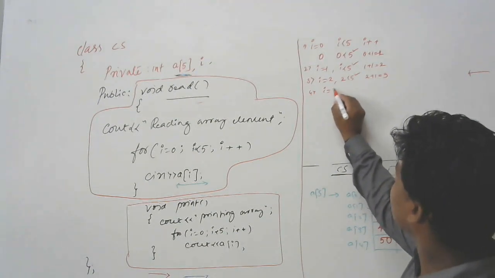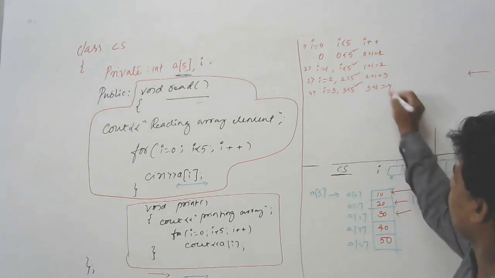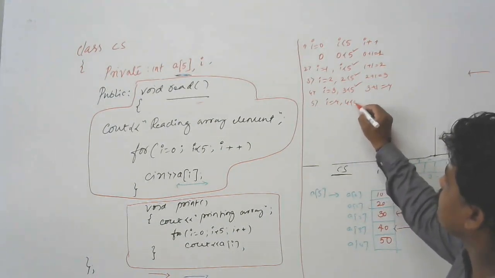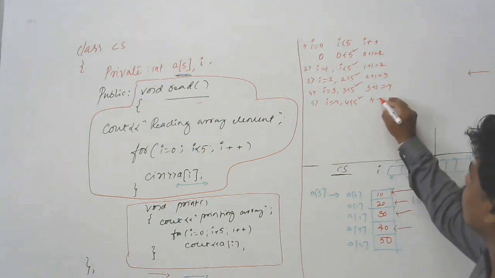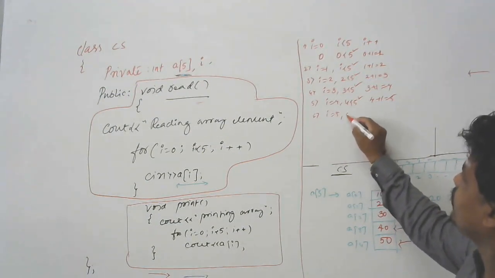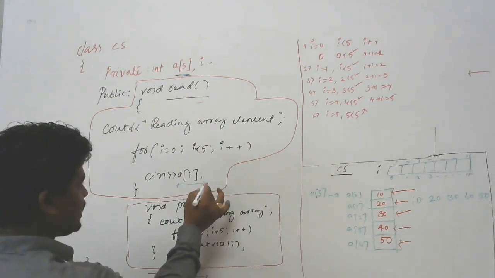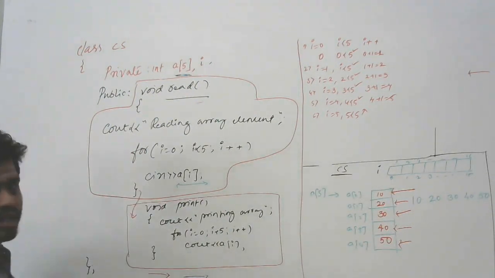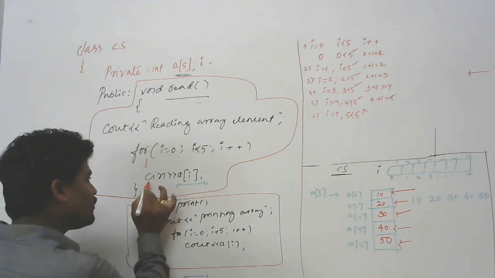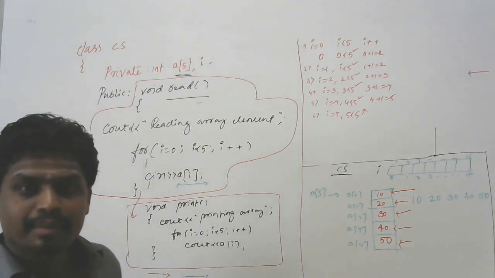Fourth one, I value becomes 3. 3 is lesser than 5, condition is true. So 3 plus 1 now becomes 4. This is going to be read. Now I value becomes 4. 4 is lesser than 5, condition is true. 4 plus 1, how much? 5. This is going to be read. Then I value becomes 5. Is 5 lesser than 5? Condition is false. When the condition becomes false, the compiler comes out of the loop, out of this particular block. Here, if you are getting confused, you can write open flower bracket, close flower bracket. What exactly is the meaning of loop?